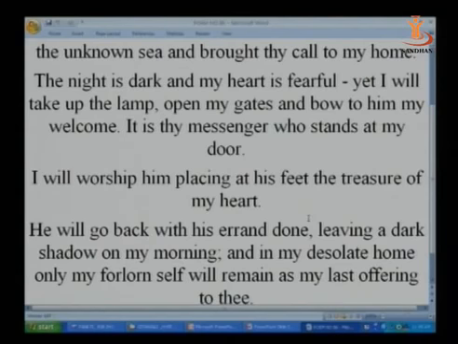So Gitanjali is a cycle of songs where the poet seems to be offering various things. Anjali is the palm tribute, palm offering, and with every song he is offering one thing or the other. He is offering his ego, right? He is offering his mechanical thinking. He is offering his love for country. He is offering so many things, and the final offering is his forlorn self, himself. That's the last offering which you give to your God, right?